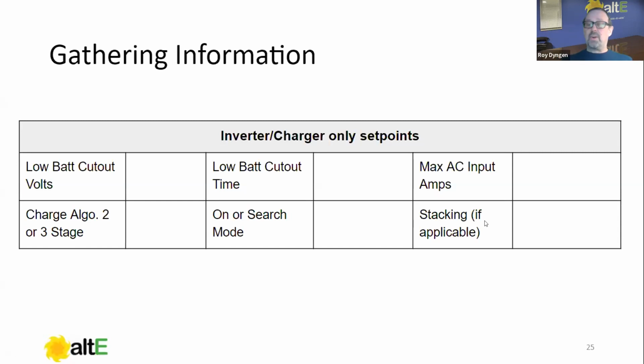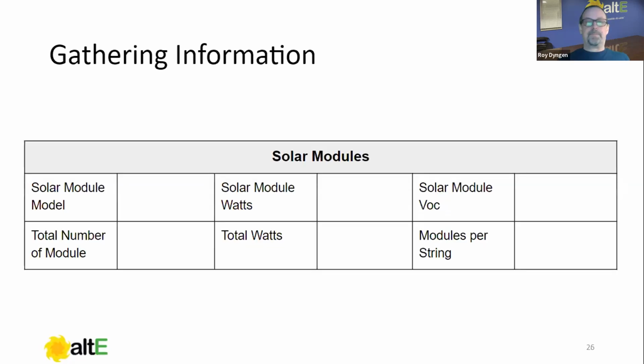Stacking. This one is only if you have more than one inverter in your system, but I do want to mention it. If you have multiple inverters, you are going to want to look into what the procedure for stacking them is. Stacking is making multiple inverters operate as a single unit. So if you had, for instance, two FX inverters, FXRs they call them, and you're programming them for 120/240, you have to program them accordingly, right? So you want to be just aware of that. If you have a single inverter, ignore it.